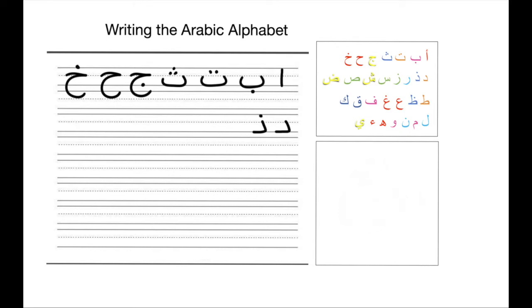So now with the Ra and the Za, they're very, very similar. So how do we distinguish them? Well, the Ra is more curvy, and where it's placed on the line is a bit lower. So we just make it more curvy. And then that's your Ra. So we'll put that back onto the line. Now here, it's lower down. So we're going to go lower down on the page. And there's your Ra.